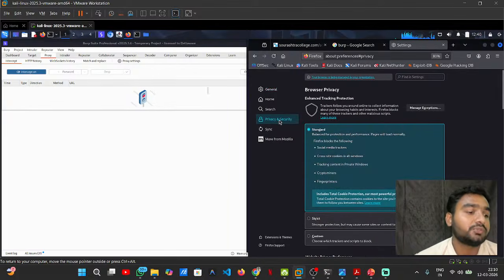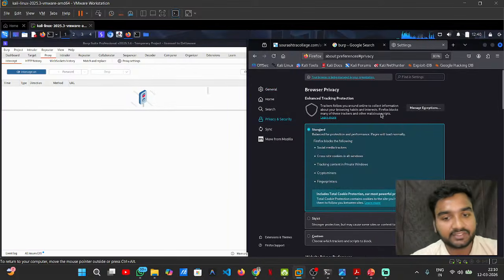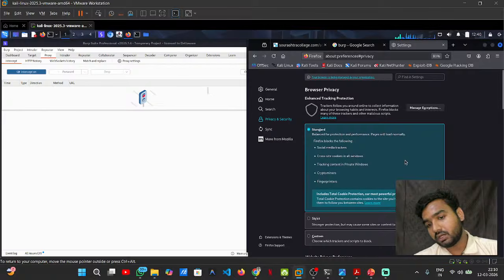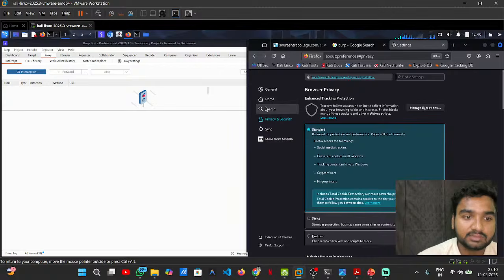You also have to upload your CA certificate, because if you have not uploaded it and you search for any website, it will show an error, like a malicious-site warning, asking you to go to advanced and accept the risk and continue. That is all, and Burp Suite will not work. Once you upload the CA certificate, Burp Suite will work and it will receive the request.